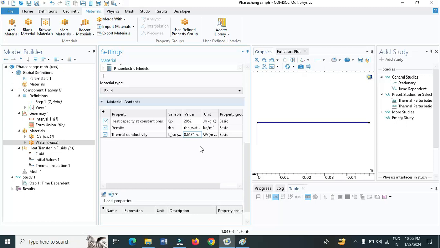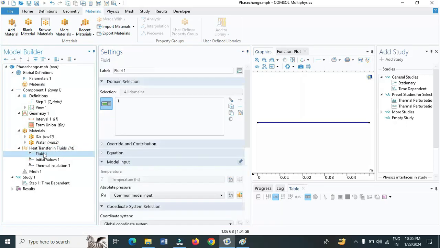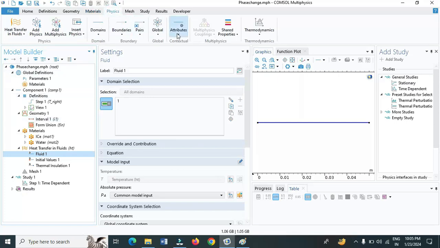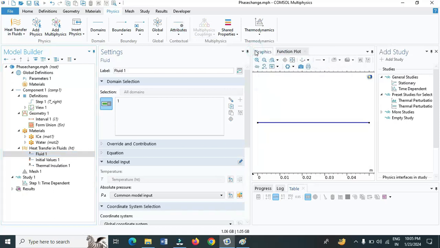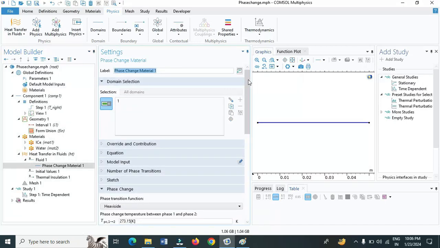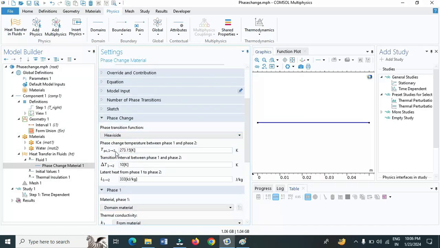Now click on heat transfer in fluids. Click on fluid. Since phase change is involved here, let me click on physics attributes, select phase change material. By default in COMSOL, the transition temperature is given as 273.15 Kelvin. We don't need to change the transition interval. We already defined it as dt, and latent heat we define as Lm.